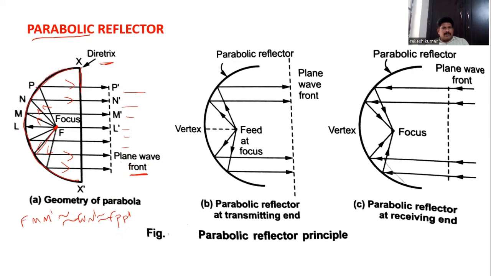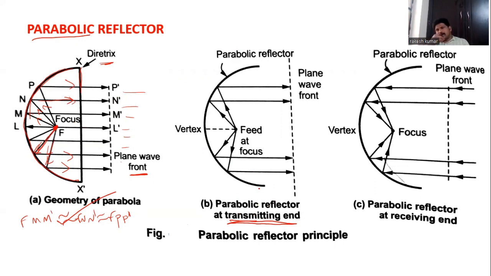Here the shape of the reflector is a parabola, and this is the active antenna. From the active antenna, the rays first fall on the parabolic reflector. Then the reflector reflects them, and all the rays move as a plane wave, in the same direction. So by using this parabolic reflector, we get high gain. This is the geometry of the parabolic reflector. You use the parabolic reflector both as a transmitting antenna and as a receiving antenna.